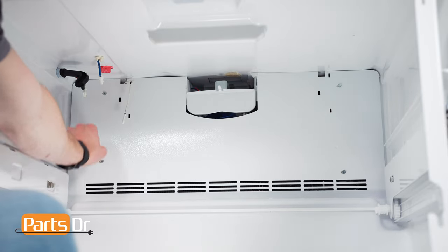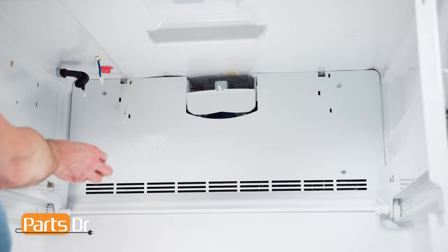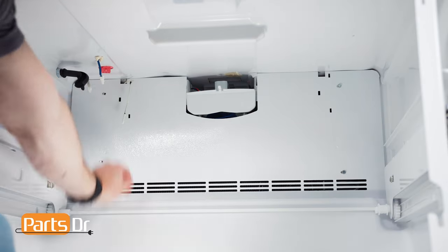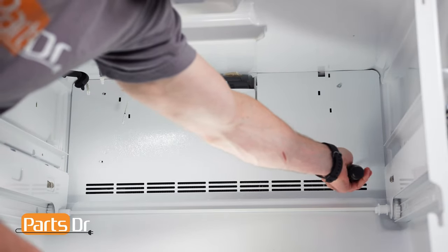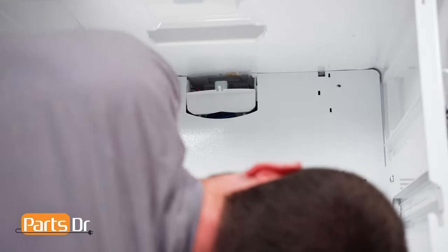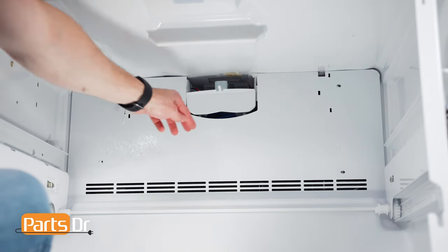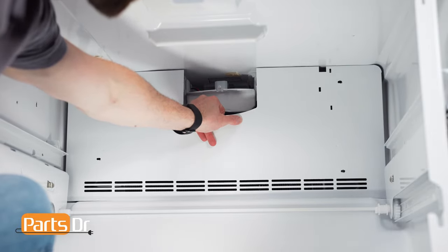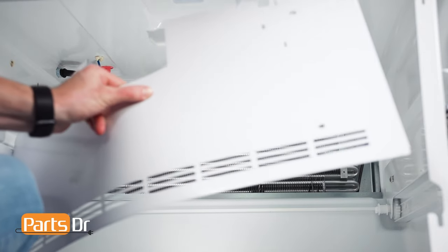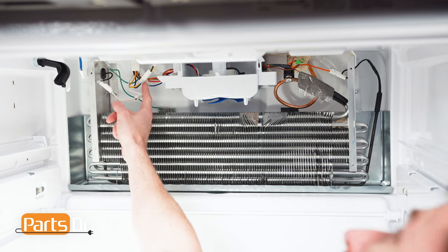Next, remove these four screws on the evaporator cover using a 1/4 inch nut driver. Be careful as you'll be working around sharp edges. Then, remove the cover by gently bending and pulling it out of the freezer. Be careful of the thermistor wire. Now, disconnect these four electrical connectors by depressing the locking tabs.